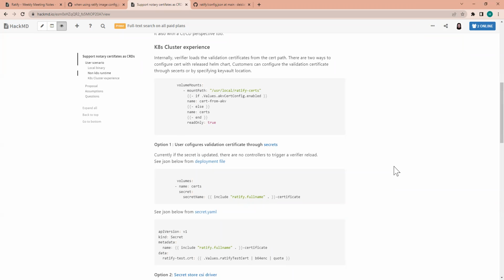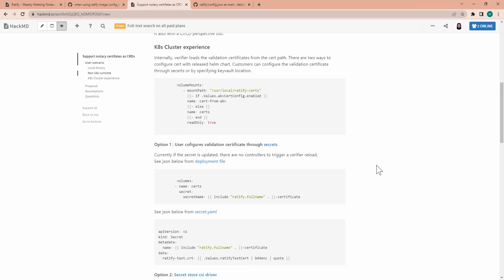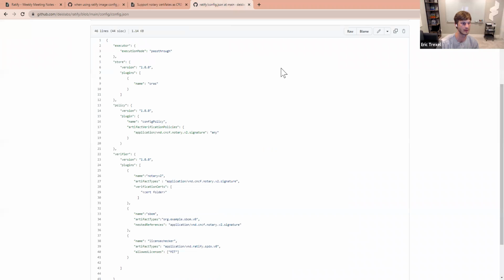Yeah, I'd be for that. And I just posted a link, but I see you're doing that with Cosign enabled or not. You could do the same thing in the chart with the other plugins, right? Including Notary. I see that's where Notary is installed by default. So you could just do if values dot Notary v2 dot enabled, and by default, when people deploy the chart, that's maybe set to yes. But I don't know.